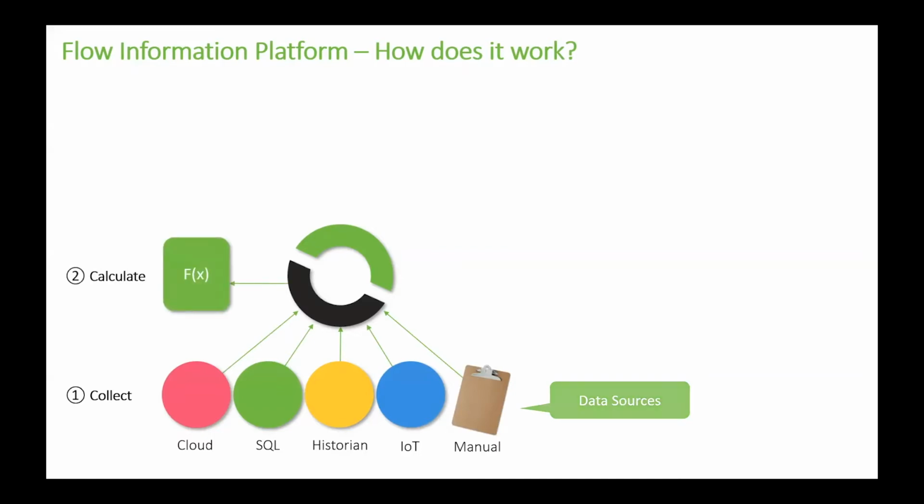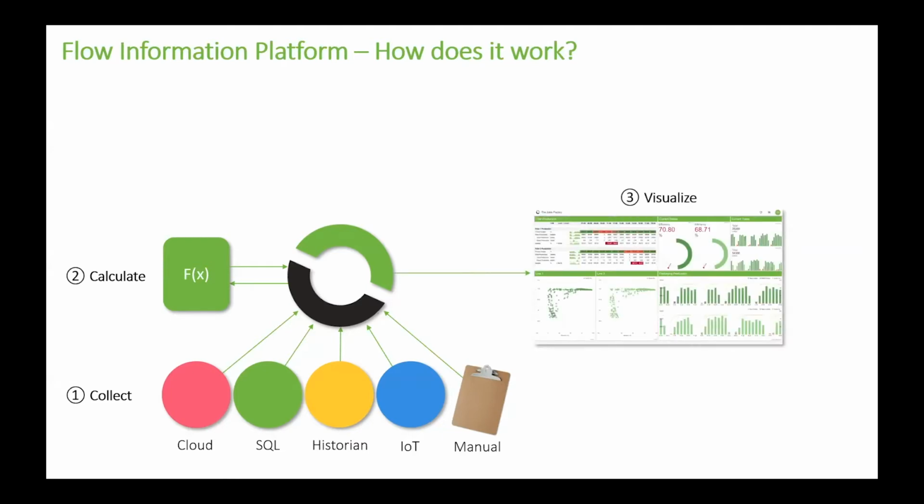The next step is to use our calculation engine. We call it our KPI calculation engine. That allows you to take this data that's either been collected automatically or manually entered and perform powerful calculations on that data. And one point to highlight here is that you can actually bridge those calculations across multiple data sources. So you might have a plan that you're picking up out of a SQL database, and you have your actual coming out of your Canary historian. You can do a KPI calculation which correlates your actual against your plan, if you will.